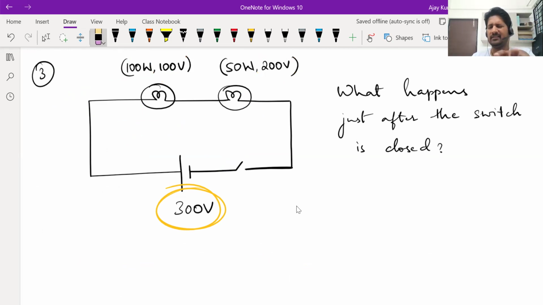Actually, in any entrance exam, by looking at the options, you'll get that idea, because in options they'll give B1 will fuse, B2 will fuse. Then you will get the idea that you have to check that also. But suppose this is a board exam question, then you have to get that idea on your own. Anyway, check that first. Will the bulbs operate safely or not? Once you are sure that they operate safely, then you can tell which will glow brighter and all.